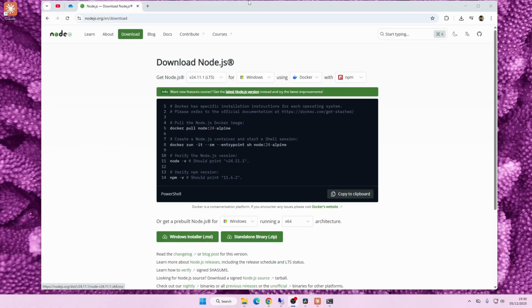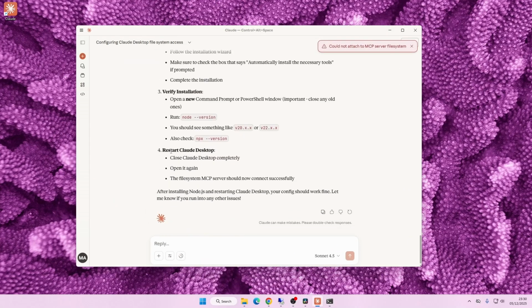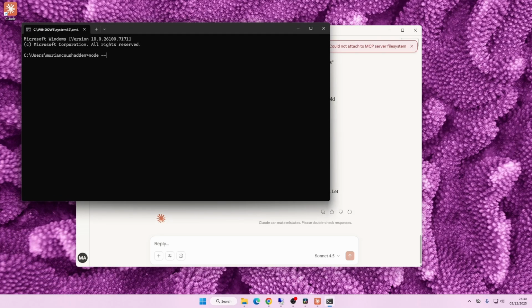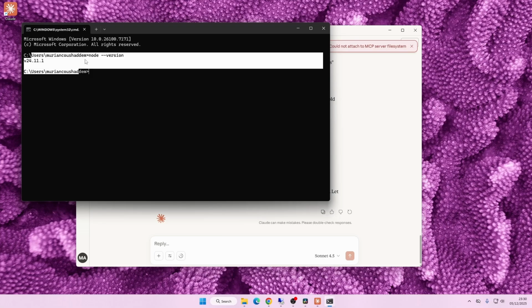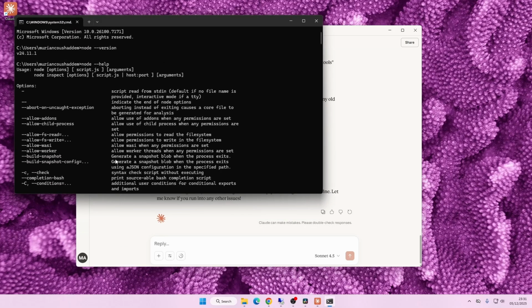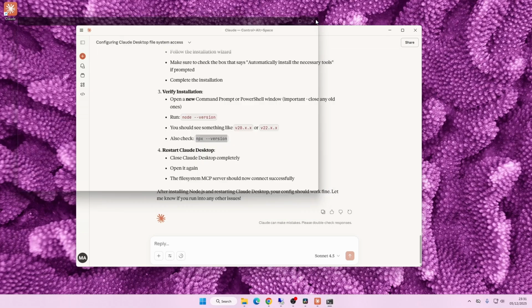Okay. Due to the error that Node.js wasn't installed, I did install it in the meantime. So we should be good to go now. I did install it and I did check the Node version. I can do it again with the CMD, node minus minus version, and then we see here it's version 24. So yeah, close it again. NPX, we should also try, maybe npx version. It's there, so we are good to go.